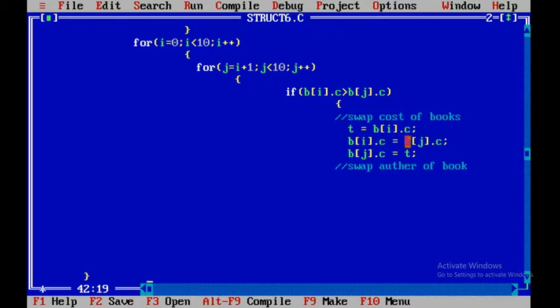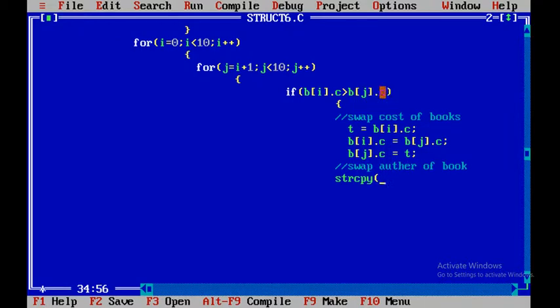Now what I said, after swapping cost, you have to swap author as well as title, but author and title are of type string. So if you want to swap values of type string, then we have to use the string copy function. See here how to use strcpy.